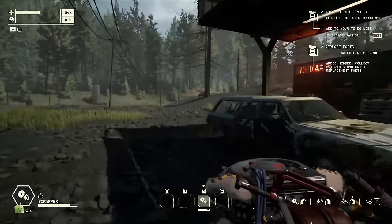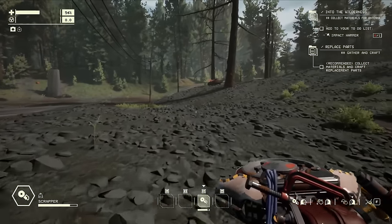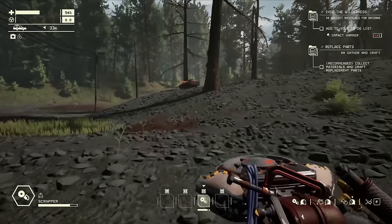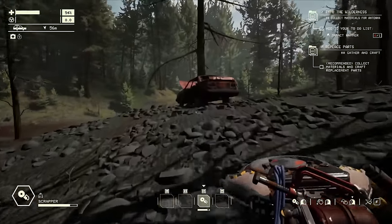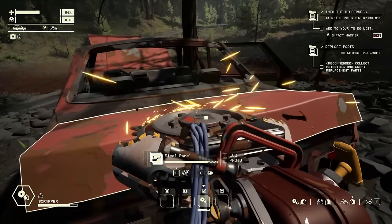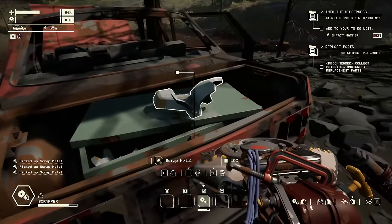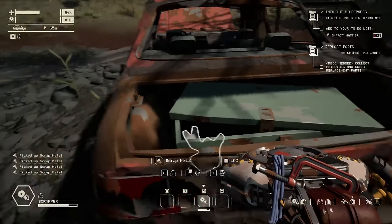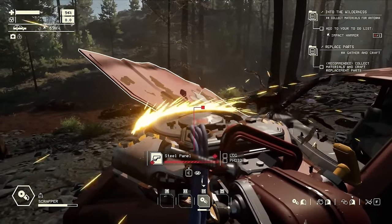Alright, yeah, I guess we gotta... Wait, here's a car up here. Would you recommend this game so far? I haven't got super far, but I do like the idea of it from what I've seen. But I'm also not getting a proper representation of it because I turned the story stuff off, the dialogue.